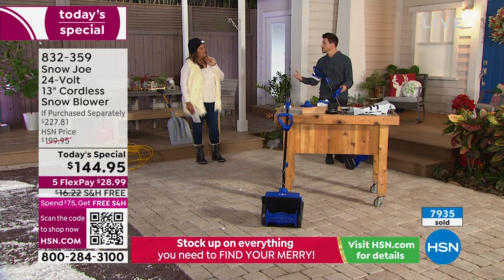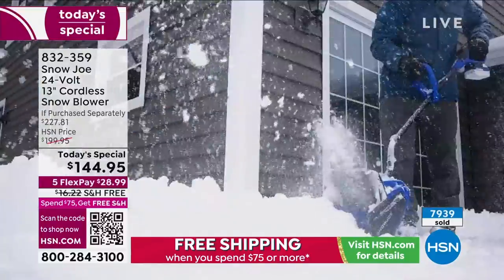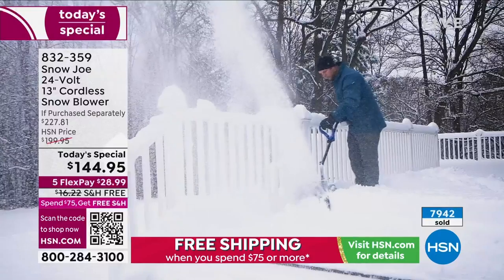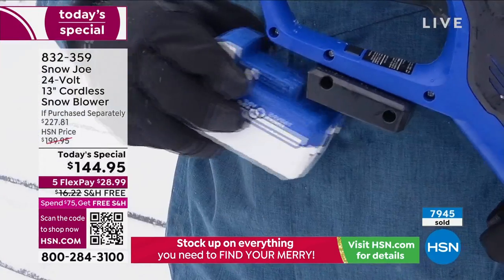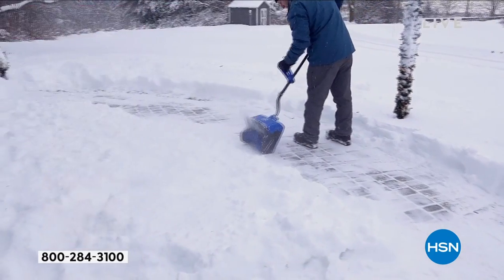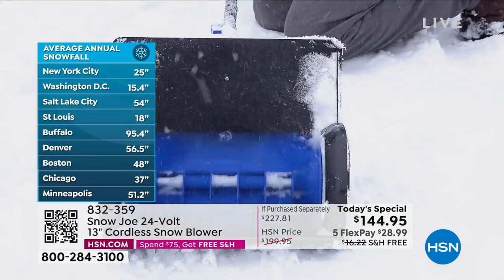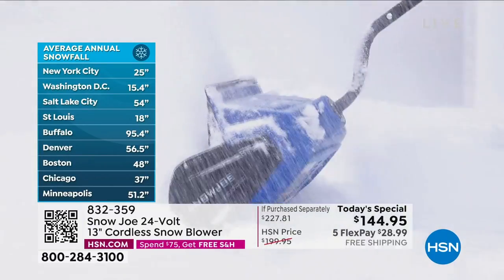If you've just got some lighter duty jobs, or you want something you can keep all year round — listen, if you only use this once, you're good to go. For medium snow, for heavy snow, for light snow, this is something instant where you're not having to call somebody to clear out your driveway. Maybe you just need to get to work. I encourage you, if you have an elderly parent in a place where it snows and you can't get to them — I remember when we had a big ice storm in Dallas, Texas in January. My dad slipped and fell in the snow and his back hasn't been the same since. So if you want to get this for a loved one as a giftable, you have until January 31st for extended holiday returns.